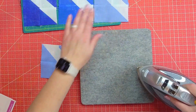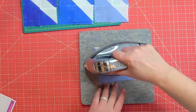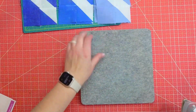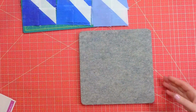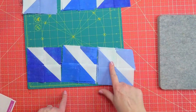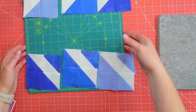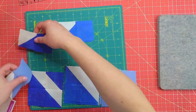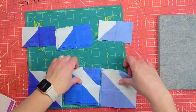So a lot of these blocks are the exact same, just different amounts. So we have two of the light blocks, two of the medium, just one in the dark, and then for the other layout we have one dark. I should probably keep them together. Two of the medium like this and two of the light.